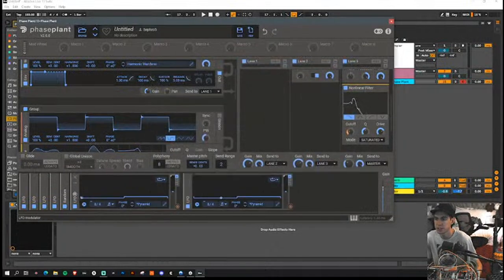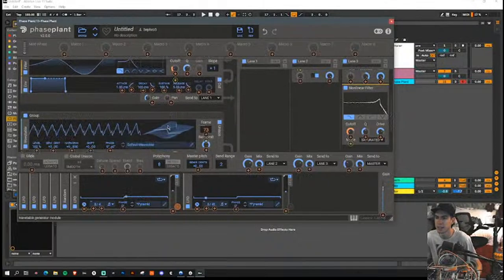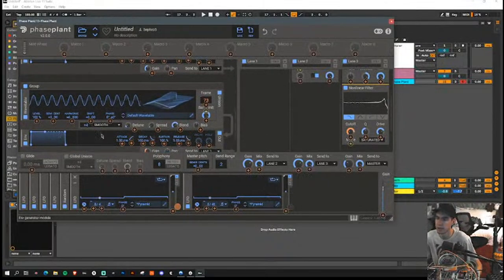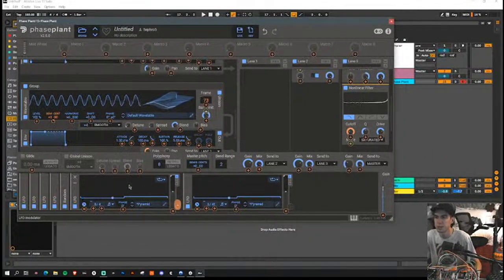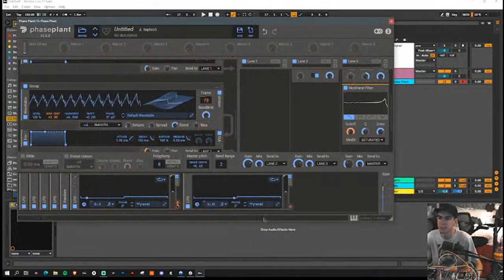So let's get 2 of these and have them running at different speeds. Let's try 4 triplet here. And then what if we map one of these to this high octave that comes in? So I can map this to 16. Or maybe it would be 12. Let's try 16, but I believe 12 would be what I'm thinking.